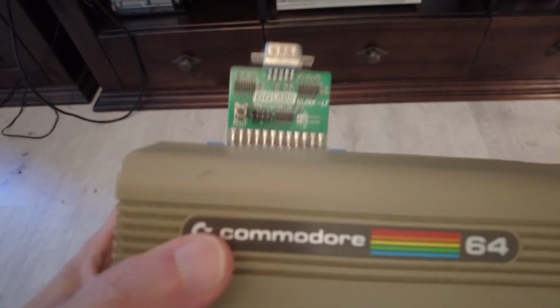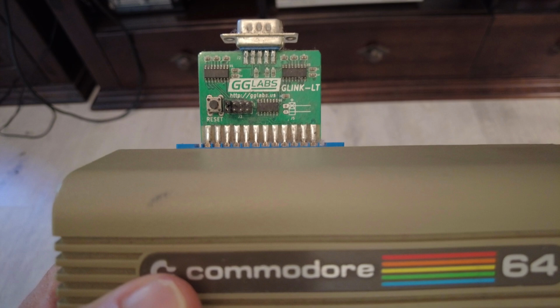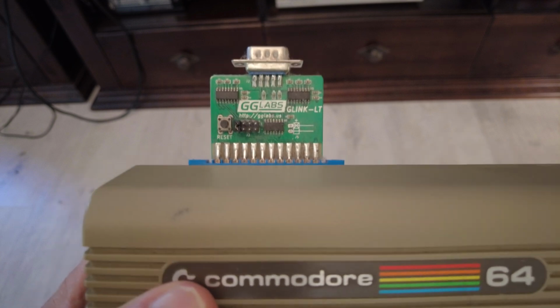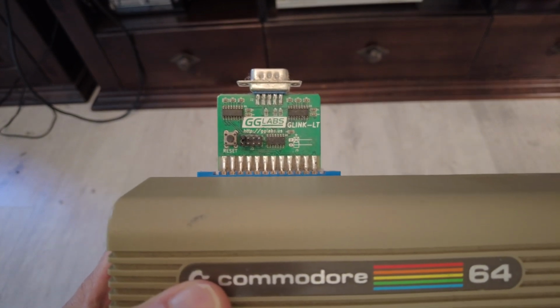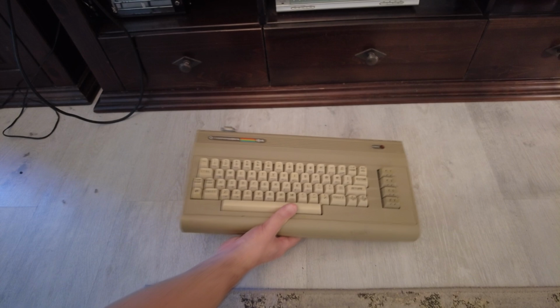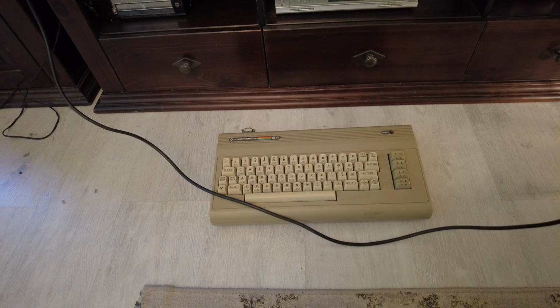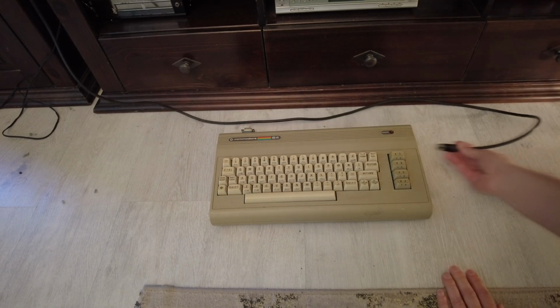And here, I've already held the really pretty Aldi C64 up to the camera. The one I got as a gift from Snobsoft user Dietmar. It's now the heart of Snobsoft since my 1983 Commodore 64 unfortunately gave up the ghost. At the user port, it's already equipped with the G-Link LT interface from GG Labs, which is necessary for modem operation. Of course, the bread box needs power too.